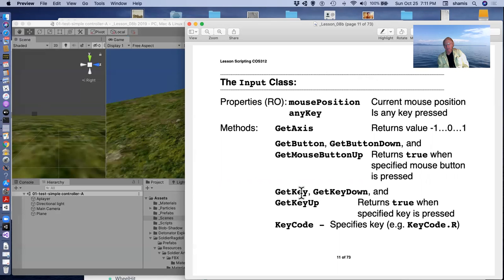The analogous get key and get key down and get key up return true when the specific key is held down, is pressed at the moment it's pressed, or at the moment it's released. And with the get key, we'll select the key code that represents the key we want. Something like .r is the R key.